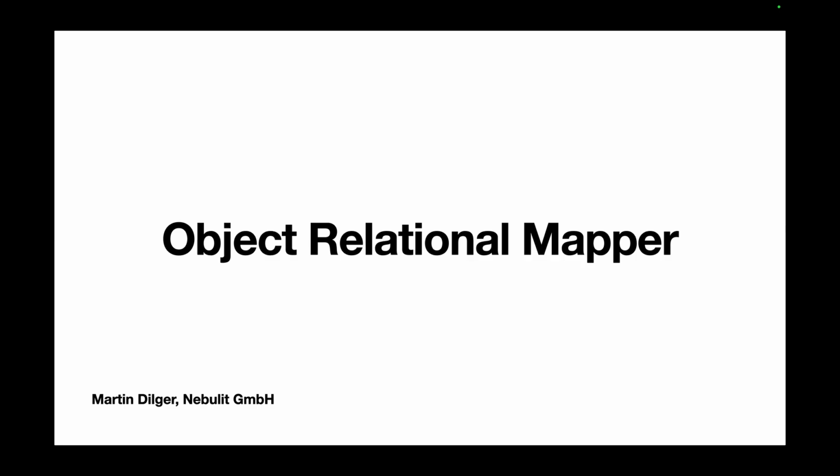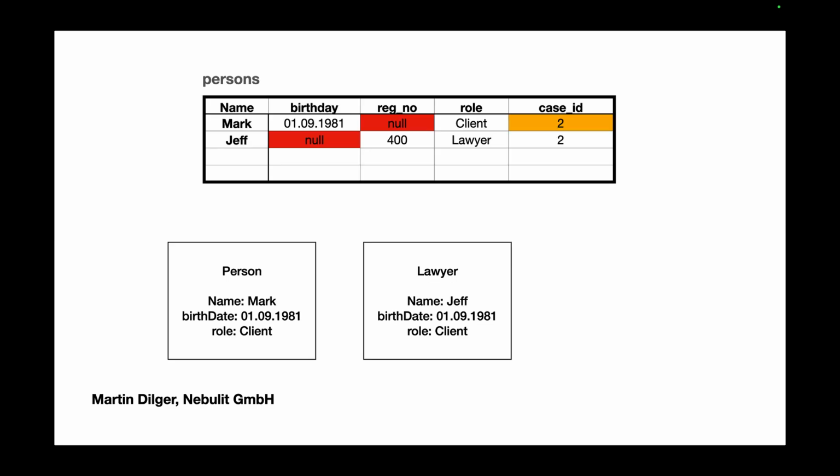Let's hook up our object-relational mapper. Let's define the role, for example, as our discriminator, and let's put up this beautiful object model where all the attributes are set, and let the object-relational mapper do the heavy work and map the relational table to our objects. Easy. What you don't realize is every nullable column is one more crack in our architecture. The more cracks, the more fragile our architecture will be.